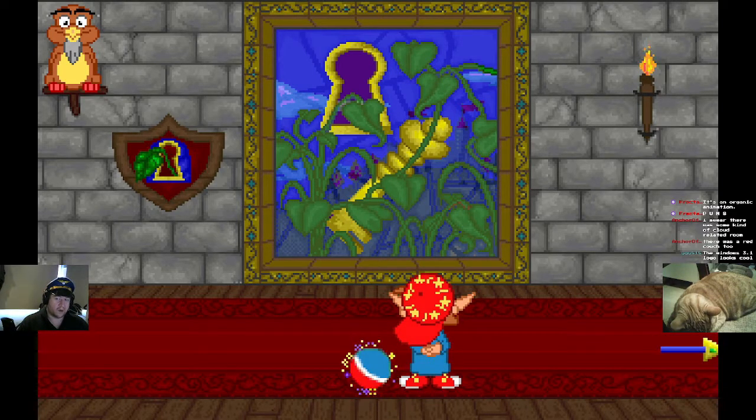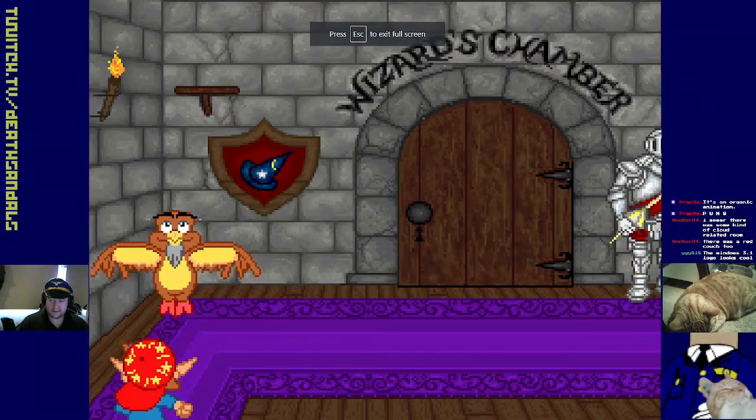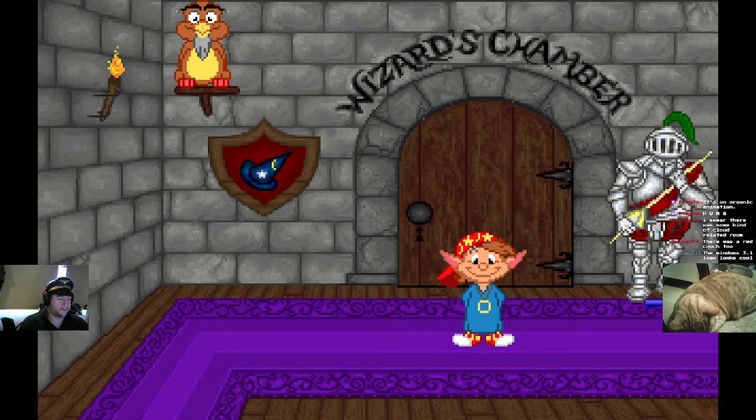Windows 3.1 logo looks cool. No, cheers. Cheers. I've normally got an overlay. That's the normal overlay, but yeah, it sort of cuts out over the screen on this one.